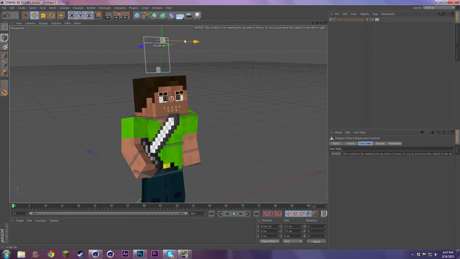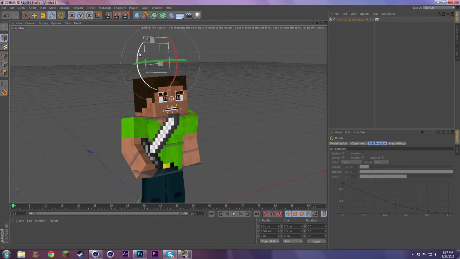This controls the edges of his mouth, and then make it open a little bit. And another thing which is really nice for animations, especially if you press R to rotate it and then rotate the square on the blue, it pulls teeth closer and further. Make his teeth open a bit.